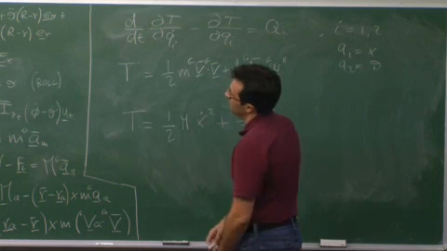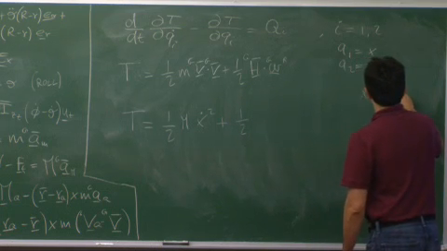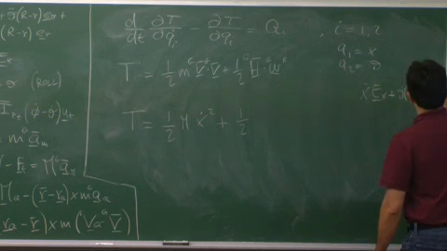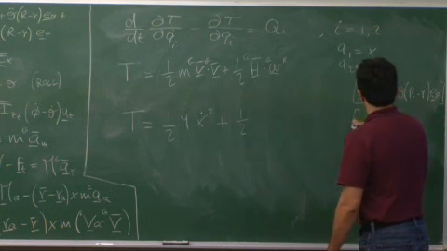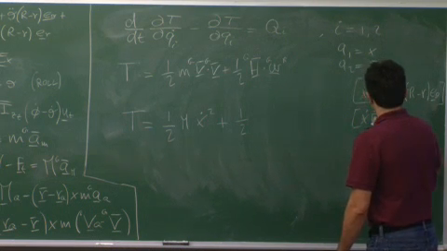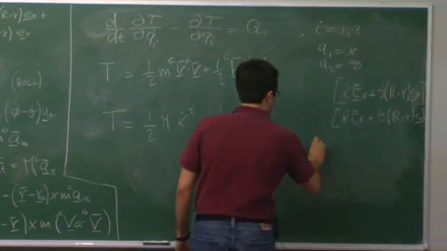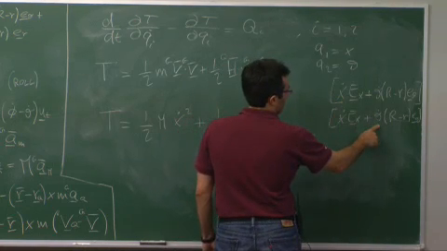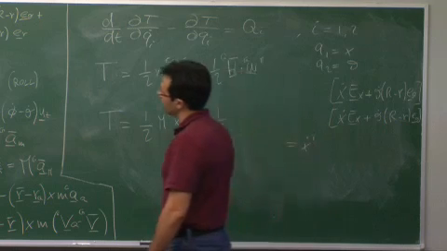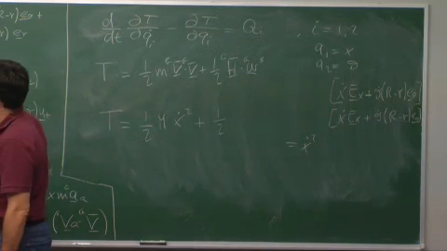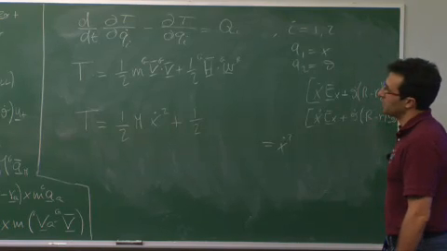1 over 2, oh, I don't have the velocity here. Can you tell me what the velocity was? x dot Ex I know, plus theta dot times (R minus r) e theta. Okay. So what do you get if you dot this with itself? Let's do it one by one. I get an x dot squared, right? Then what is the dot product between Ex and e theta? You're projecting e theta on Ex, if you want. That's what you're looking at when you do the dot product, and that's what?